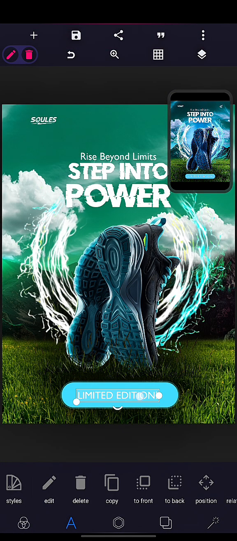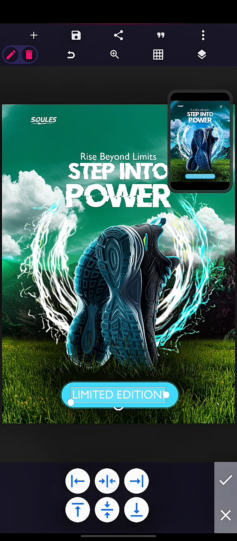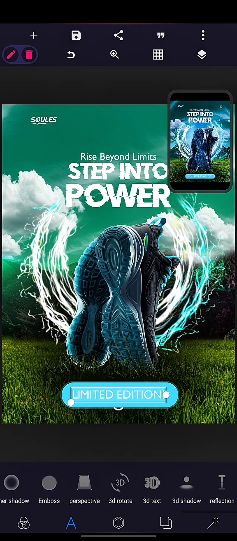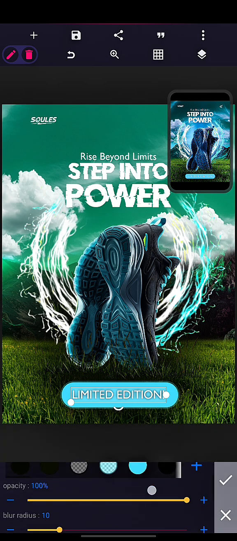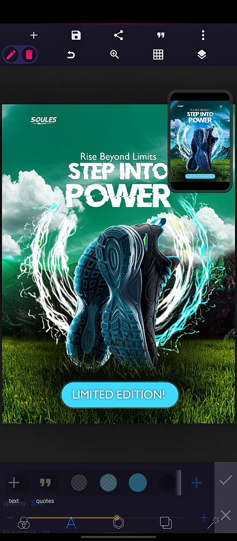I'll bring it here, make sure it's in the middle. Increase the size. Make sure this is in the middle. Let me see if I should add a shadow. A little shadow. Just a little.